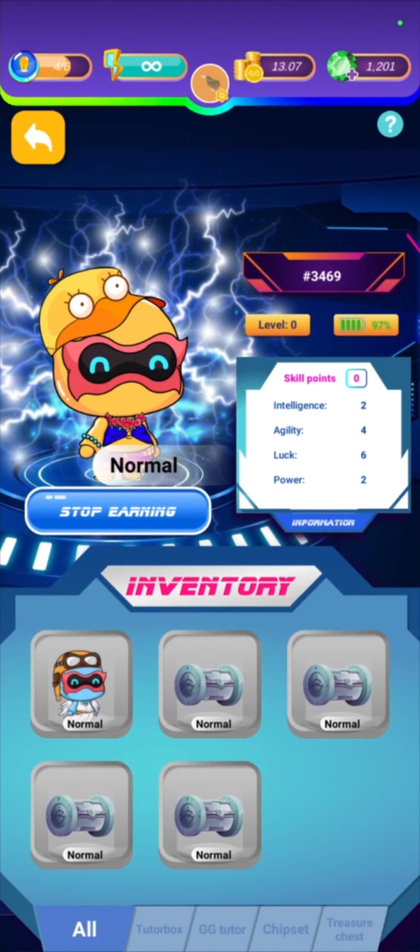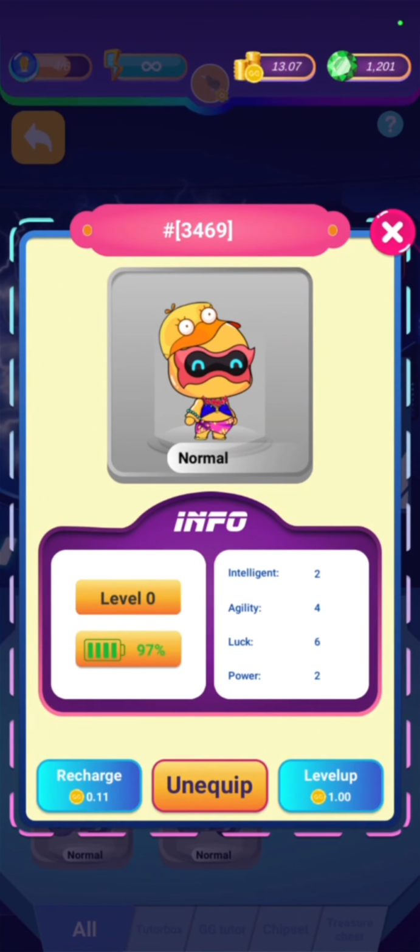And what is gem used for? In here you can see your NFT has level 0. One NFT will have a maximum of 30 levels, and the higher level can help you to earn higher Goga token. My battery after one activity is reduced a few percent, so I need to recharge my battery with Goga token. So now my battery is full, and I can level up my NFT to make it stronger.